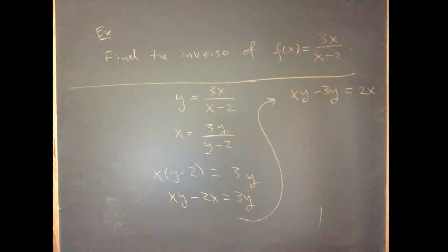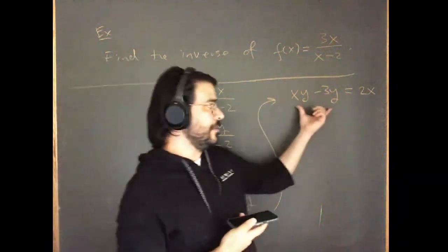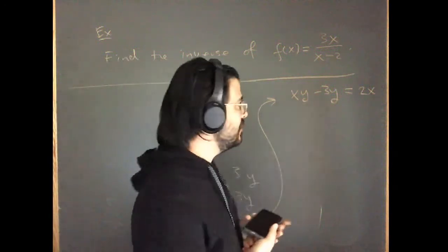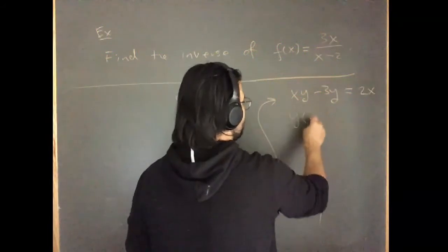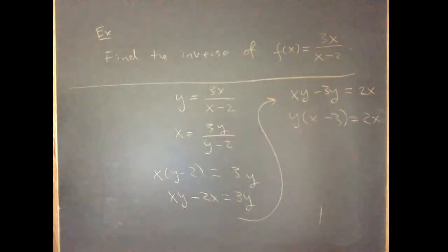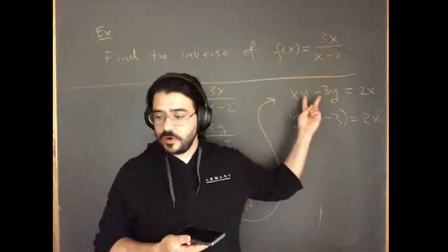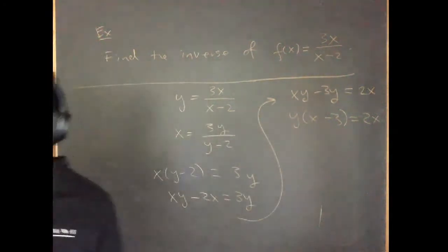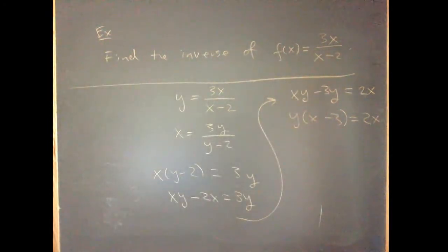And what that means is that we can factor the y out. We want to get y on its own. Here we have two y's, but if we factor the y out, we get y times x minus 3 equals 2x. And now there's just one y. There's not two y's like we had before. What we did was factor out the greatest common factor, which was that y. Okay, so now what should we divide by? It's not x, it's not y, but how are we going to get that y on its own?